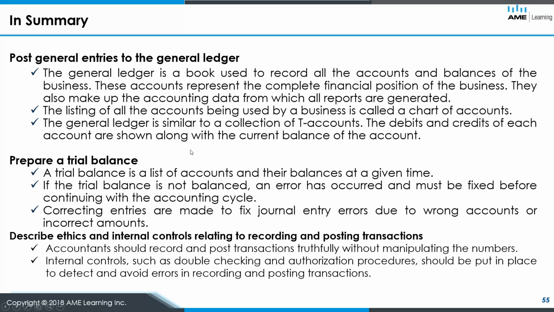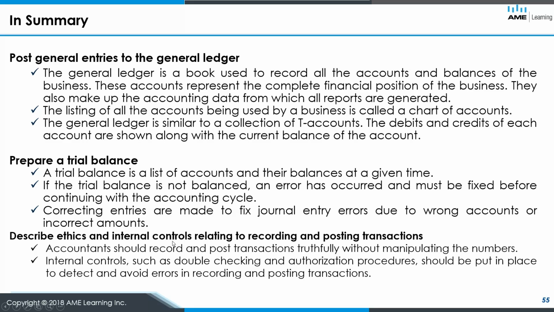That's the overall idea. Once we have all of the journal entries done and all the activity posted to the ledger, what that gives us is ending balances for each account. Then we take those and put them on this thing called a trial balance. The trial balance will summarize all the debit and credit ending balances for all the accounts. If they don't balance, we can know something's wrong. Remember that just because they do balance doesn't mean we didn't make a mistake. But if they don't balance, we know we did something wrong for sure.